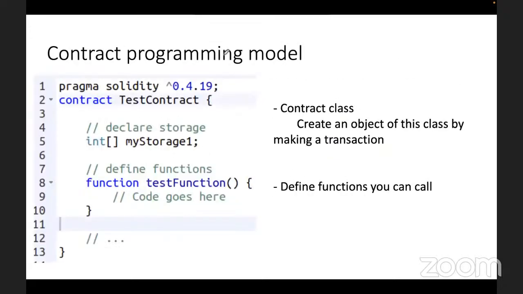Now I am skipping certain slides. This is a very basic layout of a smart contract, like a hello world program in the C programming language. What is this Pragma Solidity? Pragma is the compiler directive of Solidity, like we have different compilers for C. The 0.4.19 indicates the version of this Pragma compiler, which is one of the compilers of Solidity.